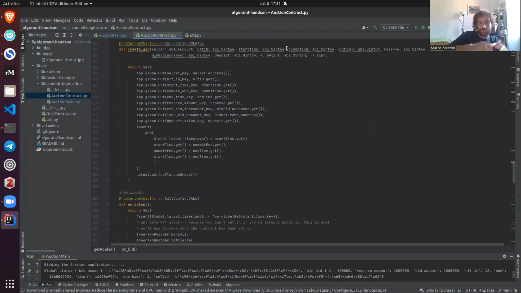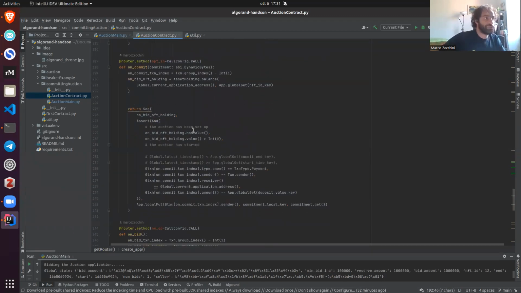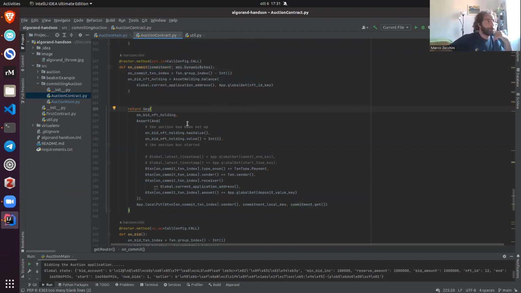So in between, there are two intervals, the commit phase and the reveal phase. Okay, so the start time is lower than the commit phase, and the commit phase ends before the reveal phase. Therefore we have an additional method, which is on commit, essentially, to which we are passing the commitment of our bid.